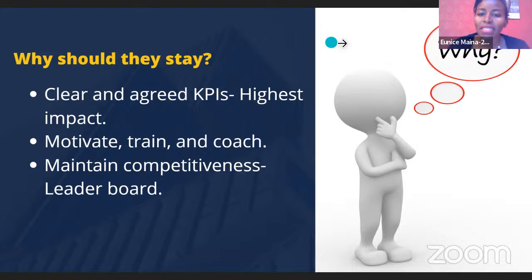And motivation is, yes, there's a money motivation, there's incentives. I hear some businesses tell me that you buy them lunch and all, but the best motivation is when it is coming from within, understanding their in-depth needs, desires, and hopes. We call them DHDs, dreams, hopes, and desires. And then maintain competitiveness. Salespeople are very competitive. The leaderboard, where you keep scores every week, everybody can see what other people did. That competitiveness keeps them staying, all right?